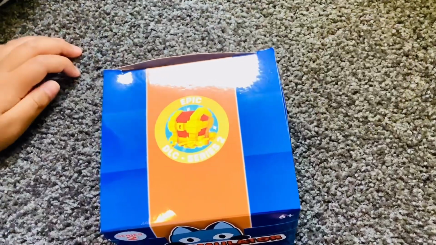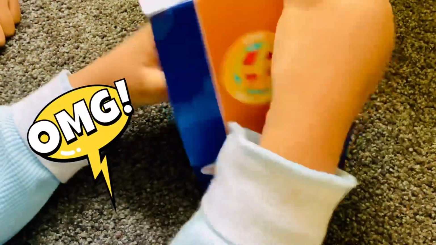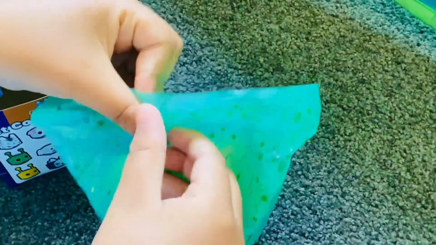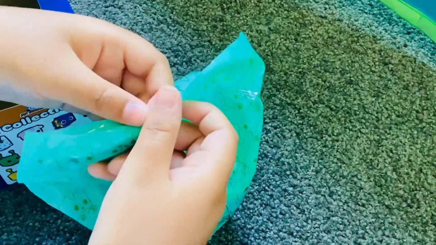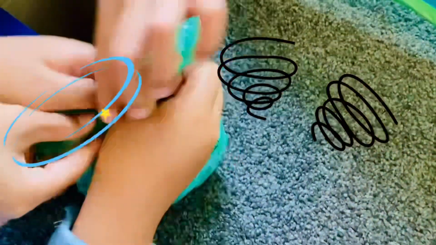Yeah, the big treasure chest is coming soon because that's gonna be the final opening. Anyway, it's open. Oh my god! It's a clean one. First of all, there's a fish, a dog, a pig, a dragon, and a cat. I think we're gonna get it. It's easy.